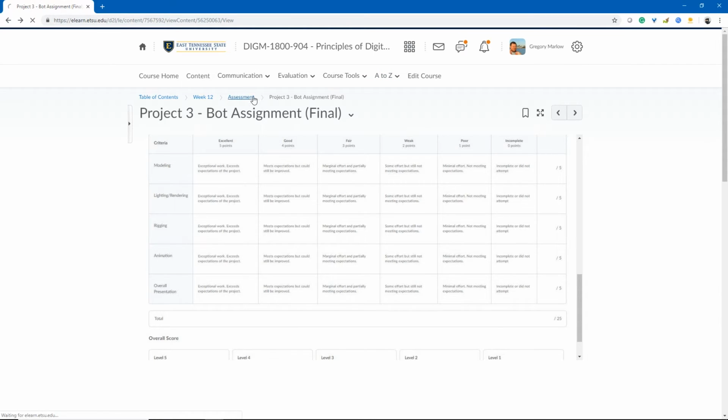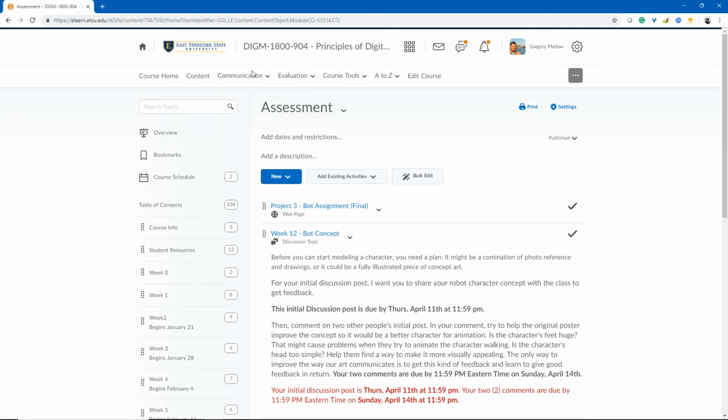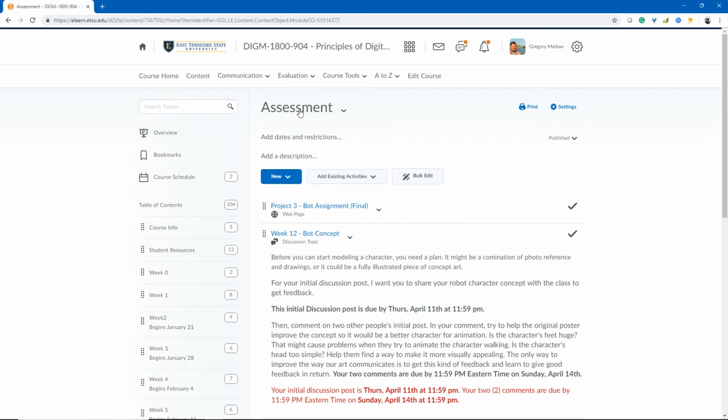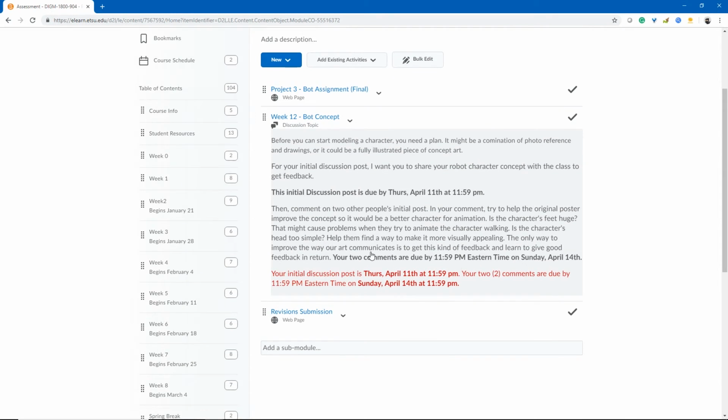So let's go back to assessment. The last couple of things I want to talk about: the discussion board. Basically, from when I did mine, I drew that sketch of my robot. That's what I was basing my model off of, and that's the same with you. So by Thursday, you should have some form of sketch put together.